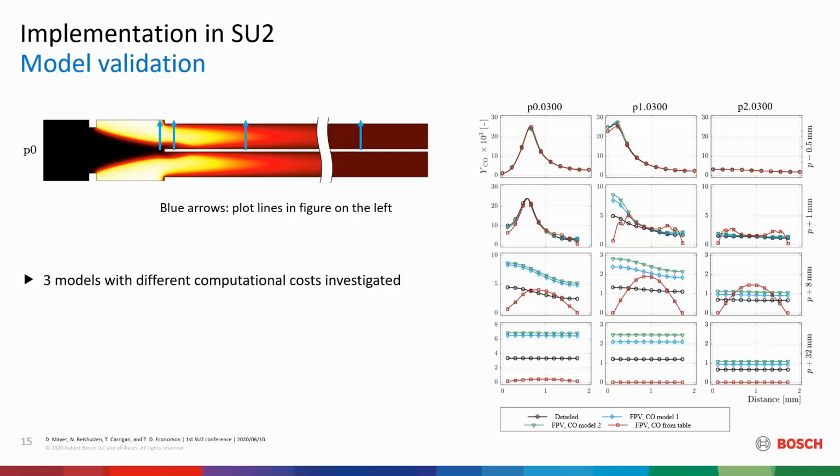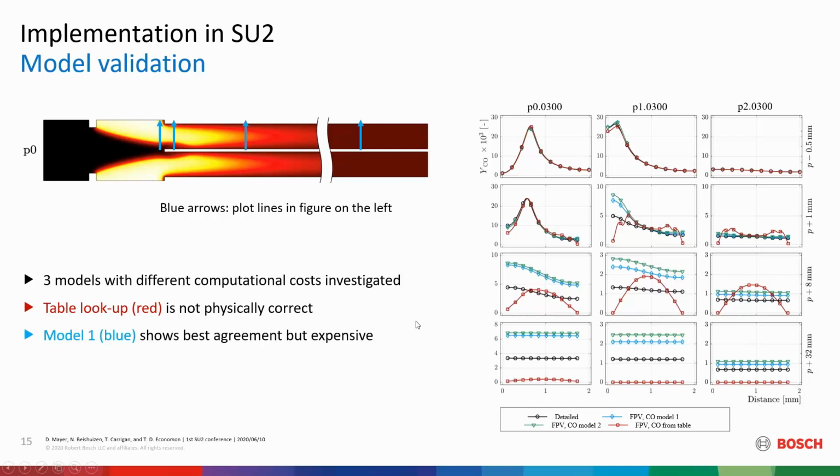The most simple one is just the table lookup, which is the red line here, and we find that before, so this line corresponds to this arrow here, which is in front of the heat exchanger, and you see that here all models are fine. But then when we go into the heat exchanger, you see the discrepancies between the different models, and you see that the red line is unphysical, and neither the trend nor the magnitude is predicted accurately, especially at the end here, where we always find more or less zero for the CO emissions.